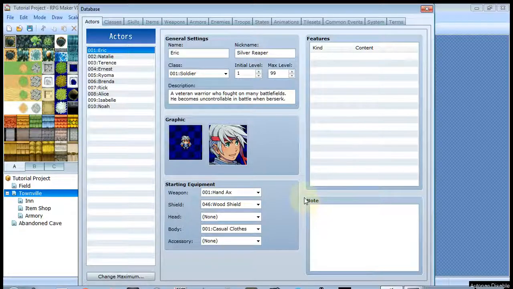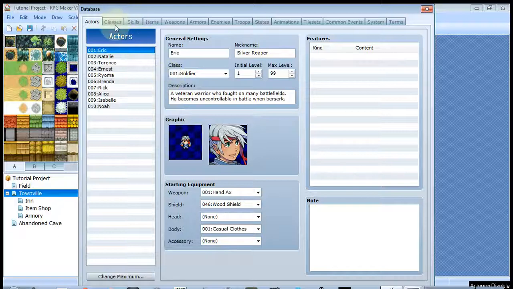Another thing to keep in mind, and this applies to the entire program of RPG Maker: when you hover over something, the developers have done a great job with tooltips, which are these little windows that pop up. I know when I use Cam Studio, sometimes the tooltips don't pop up in the output videos, but they're really helpful. If you have any question, that's the thing you want to check first. Just hover over something, and the tooltip should help you out. So that's actors. Pretty self-explanatory, pretty straightforward.